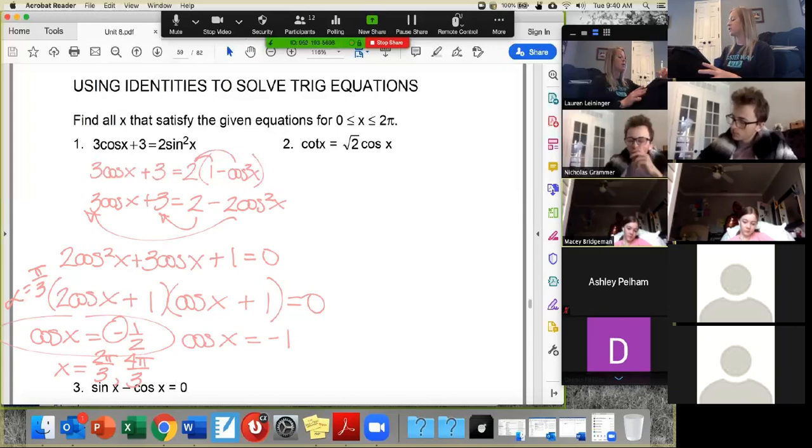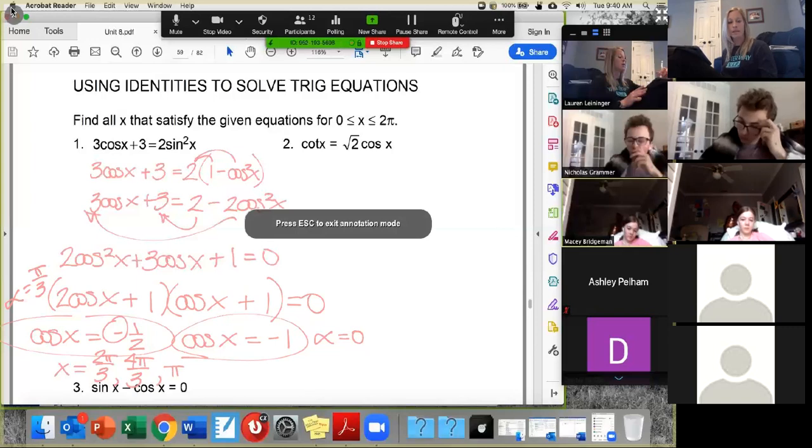So then my next question is, where is cosine negative 1? In my chart, I see cosine being positive 1. Where? 0. That's not going to be an answer because that's positive. So using the same process, where is cosine going to be negative 1? Pi. Good. Any other places cosine is going to be negative 1? Nope. Good. So 3 answers for that one.